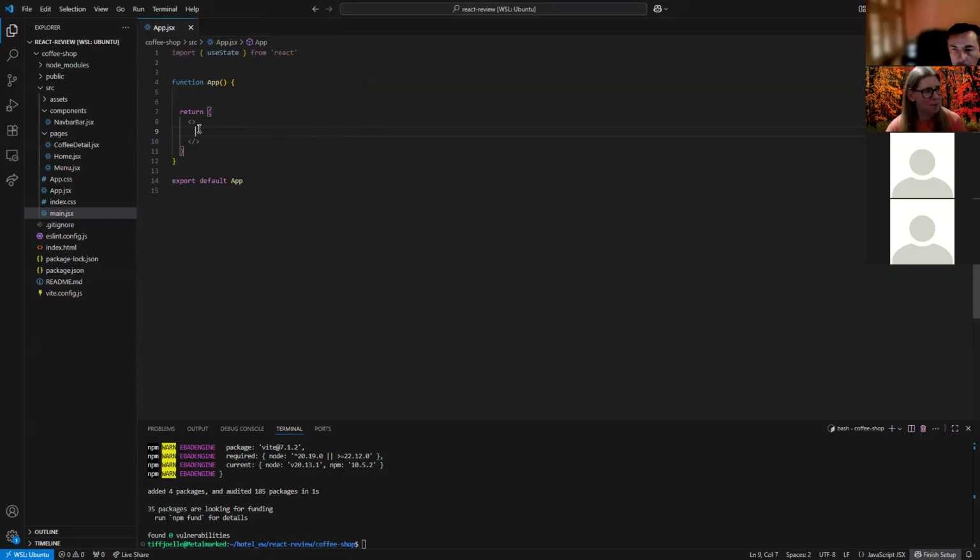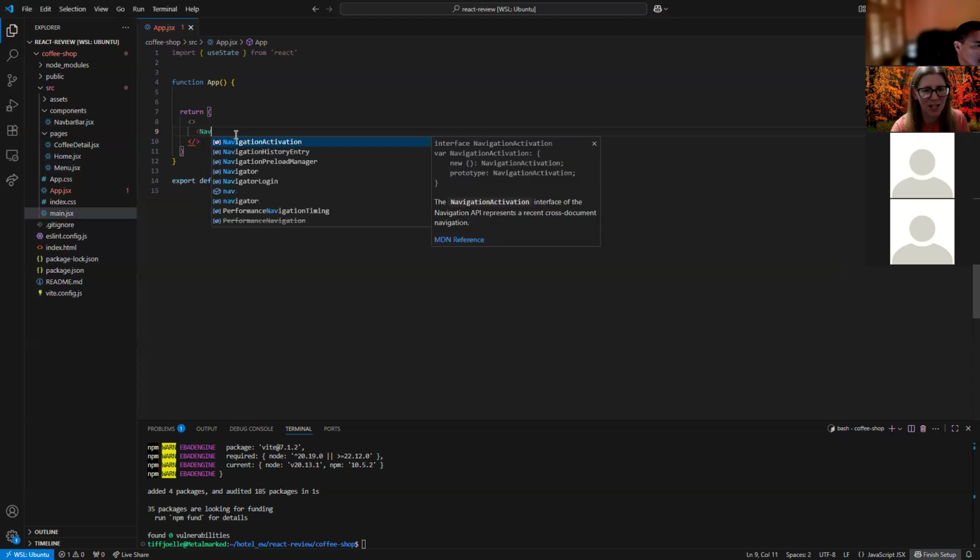Now, when we come back to our app, I want the nav bar to be visible all the time. So what should I do with that component? Do we think I should wrap that in stuff, or should I just throw it in here? How do we want to lay this out? Any ideas? Maybe just throw it in a div. Yep. Yeah, I like that. We could throw it in a div, but we don't have to. I'm just going to throw the component in here.